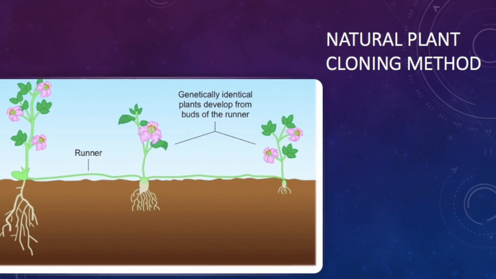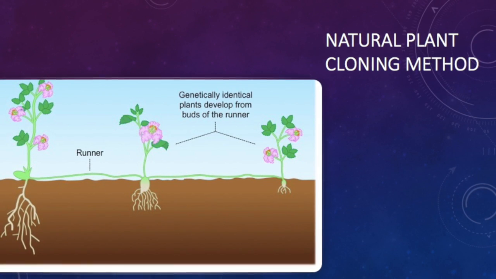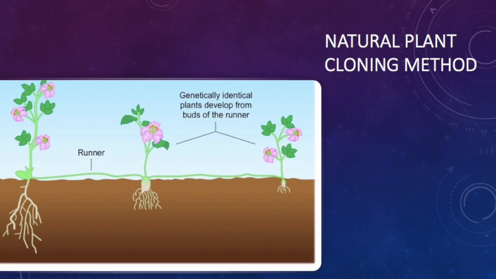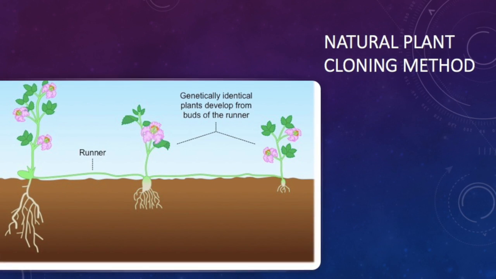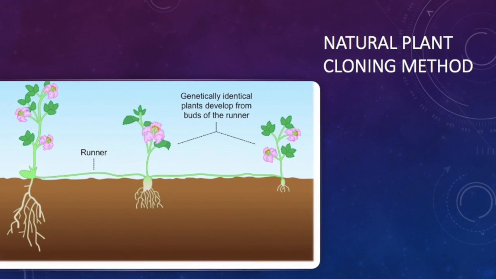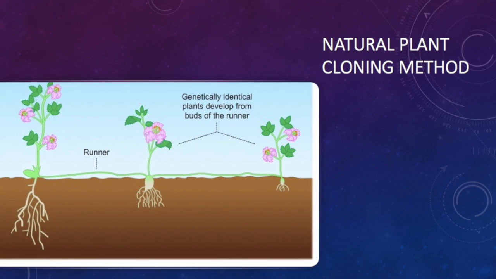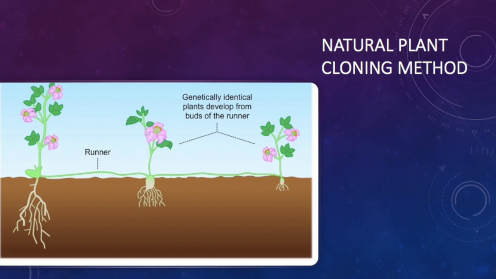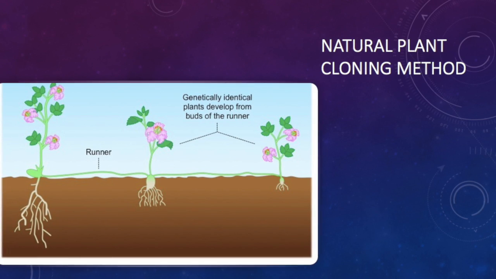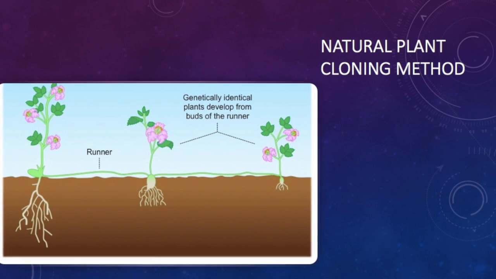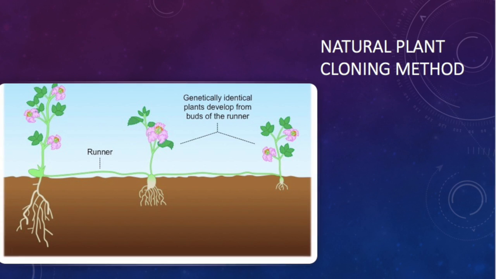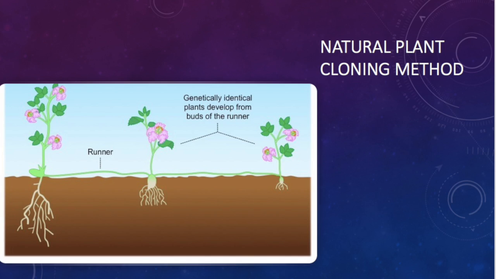Garlic and onion bulbs are modified plant leaves. All the bulbs in a group are genetically identical. Underground stems, such as potato tubers, can form new plants which are genetically identical to the parent plant. Certain plants can form horizontal stems called runners or stolons that grow roots and develop into clones. Some plants can reproduce asexually by producing spores. Spores are also produced by certain types of bacteria and fungi.